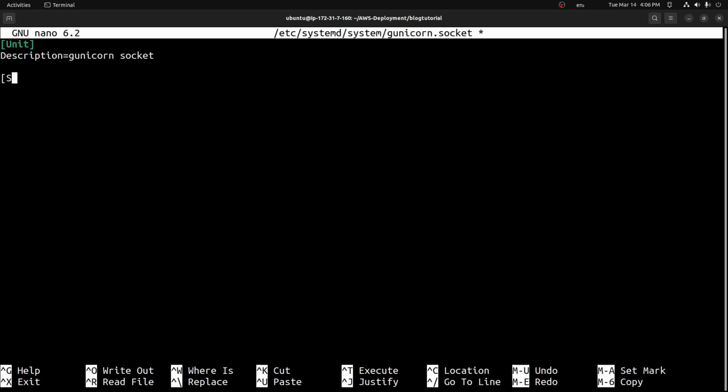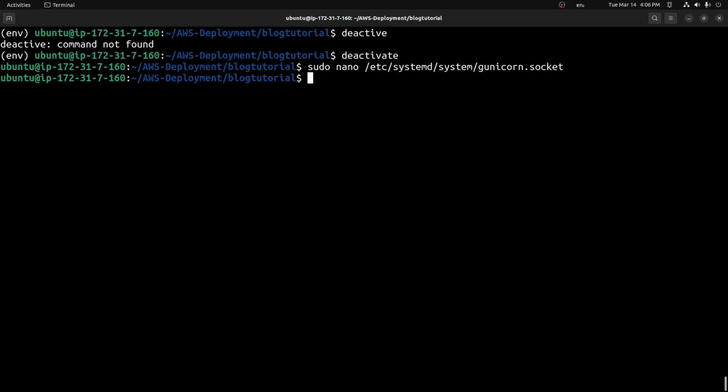And then we'll do a Socket section here, and this will be ListenStream equaling /run/gunicorn.sock. Install, and this will be WantedBy equaling sockets.target, and that should be it. Control O, enter, Control X.